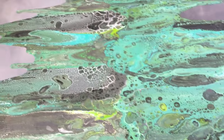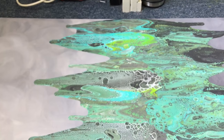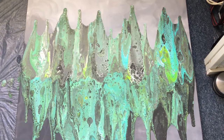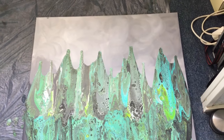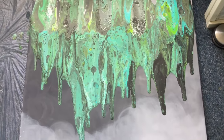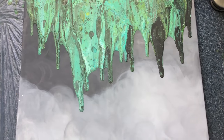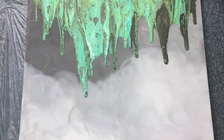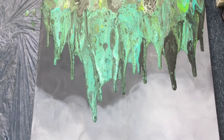I've got to take this and put it somewhere where it can really dry and it's not in the way, because I have to do some really big clean up here. I'll give you one more shot of the whole thing. I think it's really pretty - I like it. I like it better than the other one, to tell you the truth.